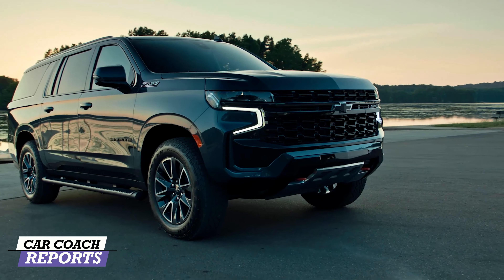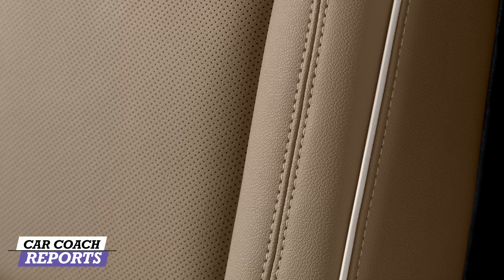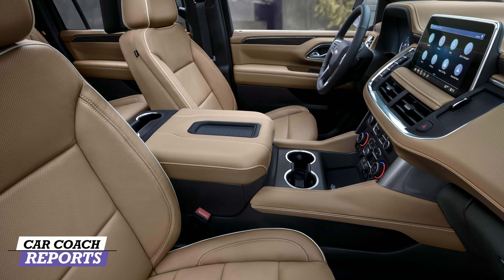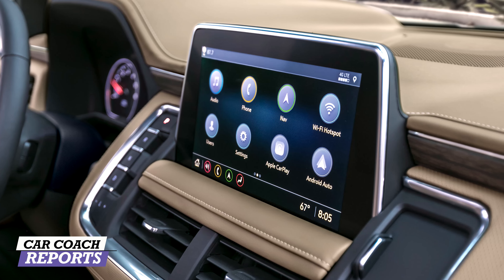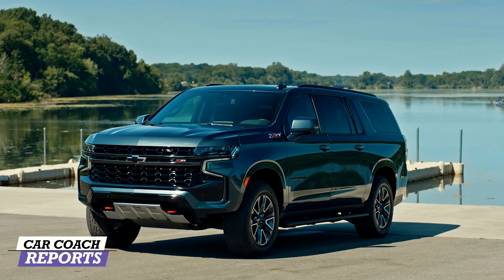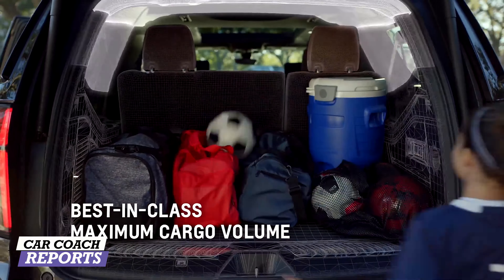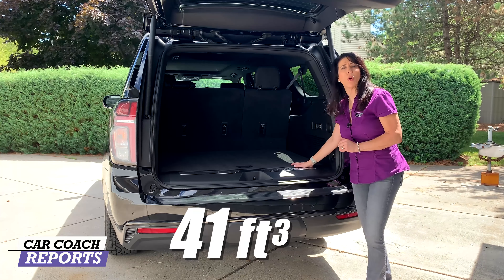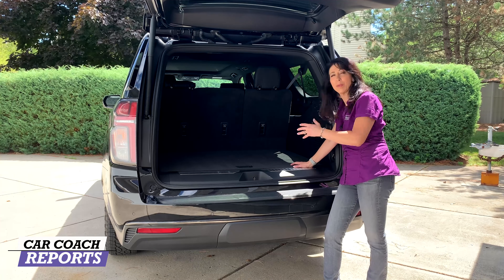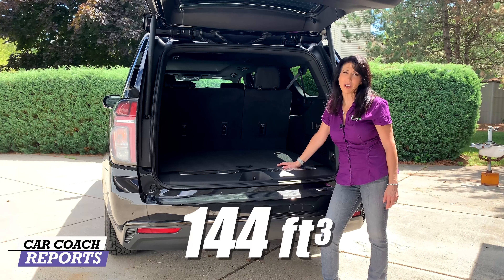When it comes to quality, it's not just exterior and interior components — it's the overall build quality. This is on a truck chassis so it's built rugged. On the inside there's real stitching on the interior, which I really appreciate, and soft-touch everything, which makes a big difference when you're living inside this vehicle. They stepped up their game without going full Cadillac. For quality, I gave it a nine. Behind the third row there's about 41 cubic feet of storage. Fold down the third row and you get 92.9 cubic feet. Fold down the second row and you have 144 cubic feet — a lot of storage.